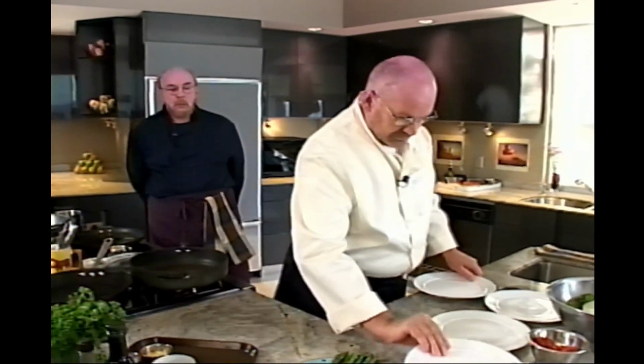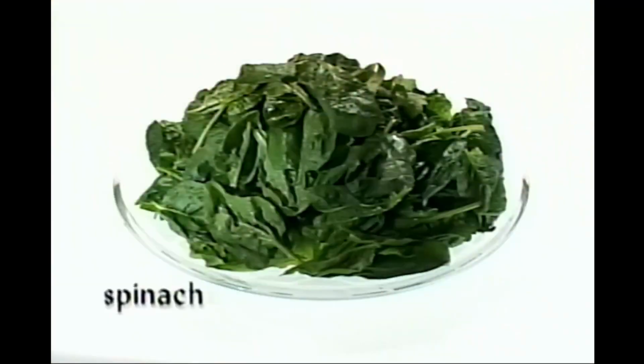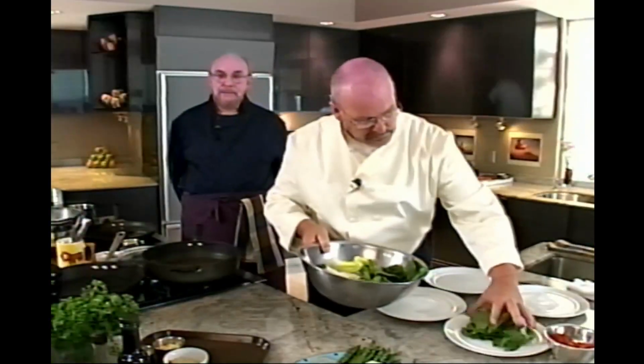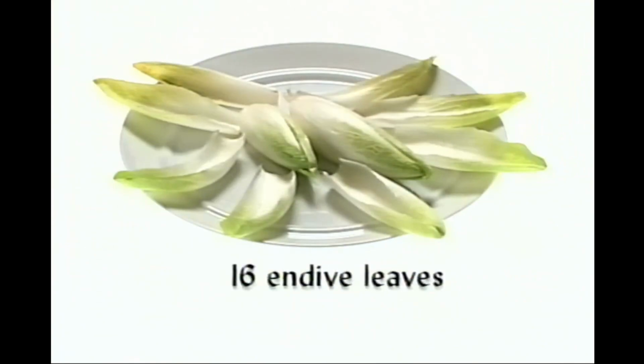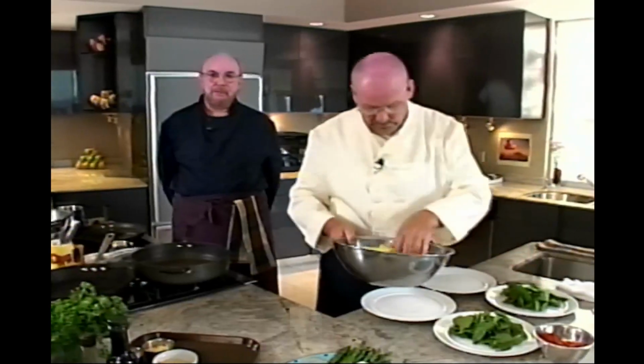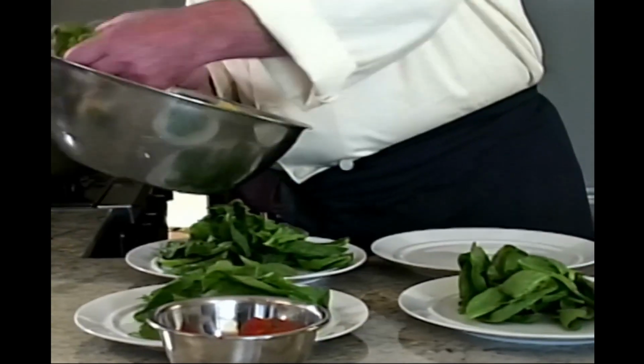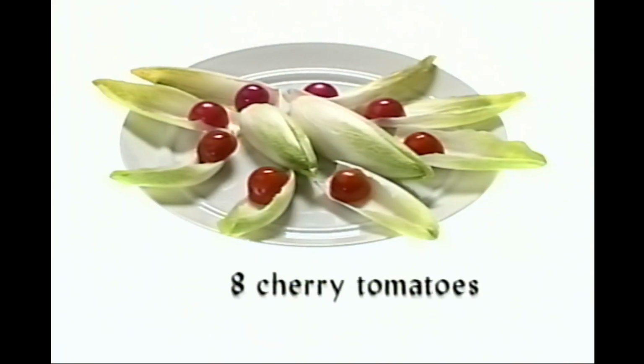It's now 3/4 of an hour before dinner, and we're going to bring out the vegetables to bring them to room temperature. And we have one final bit of assembly to do, and that is the assembly of the salad greens on the plate. What we're doing here, we have fresh spinach, which has been trimmed, washed, and then dried. And we have Belgian endive leaves, which is going to surround the spinach. Into each curl of the Belgian endive, Hugh is going to place a half cherry tomato.